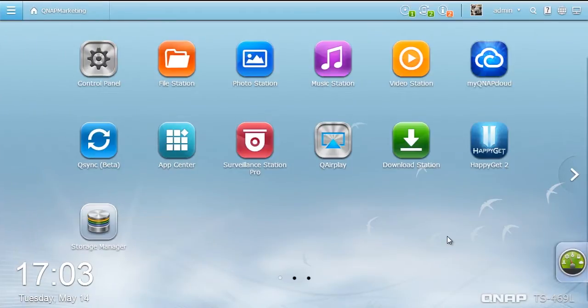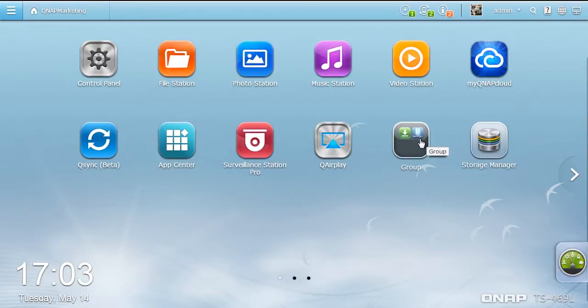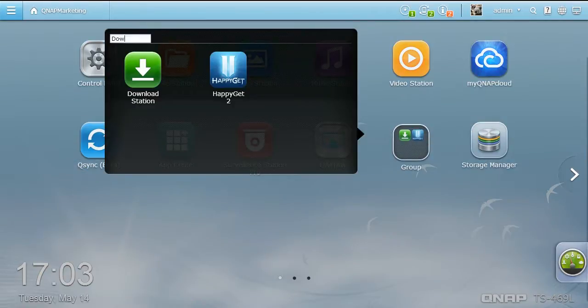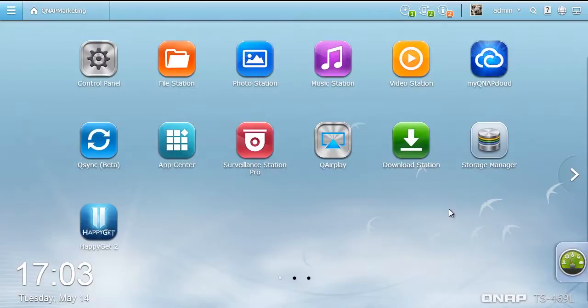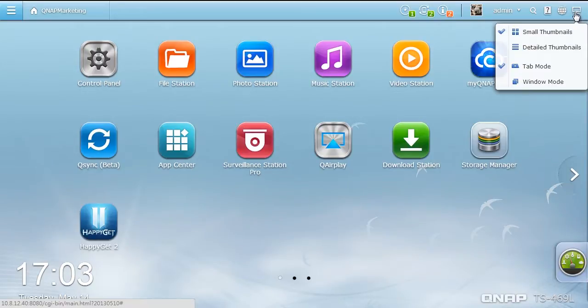To keep your desktop organized, you can also drag a desktop icon onto another to create a group shortcut, rename the group, or drag it out to ungroup. There are further functions on the Smart Toolbar. Click the Desktop Preference button. Four options are available, allowing you to customize the desktop display.